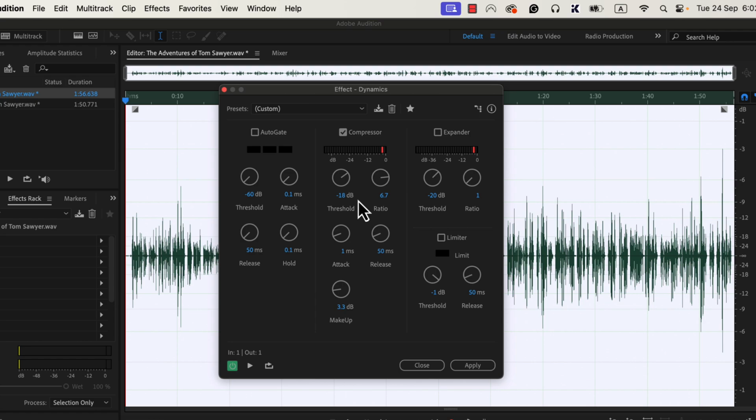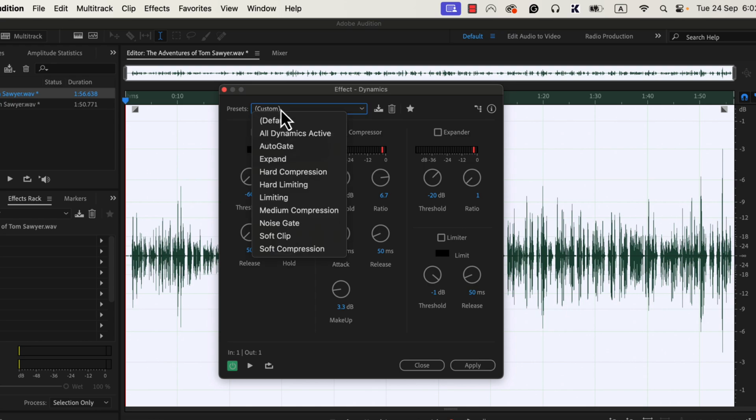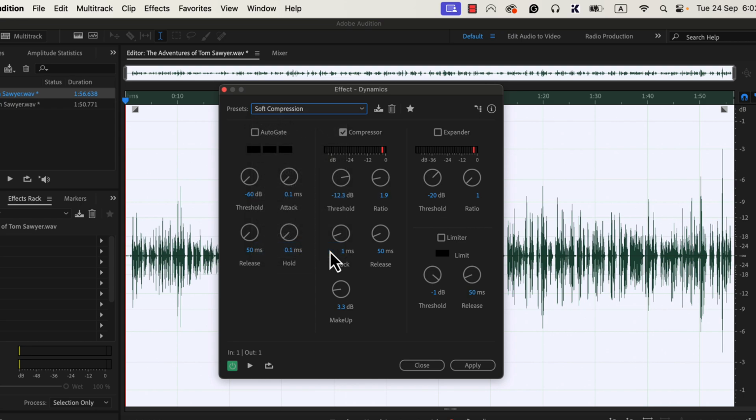If your goal is to be in a professional voiceover or want pro-quality audio, the compressor and EQ will help you a lot. But the compressor and EQ are a bit complex concepts, and you will have to put some effort into learning them. For this tutorial, I will use a preset as a starting point. I will use soft compression. I will not use the soft compression as it is, and will modify some of the configurations. Please note that after selecting soft compression, the auto gate and expander are not selected, only the compressor is selected. It is important that the compressor is only checked.